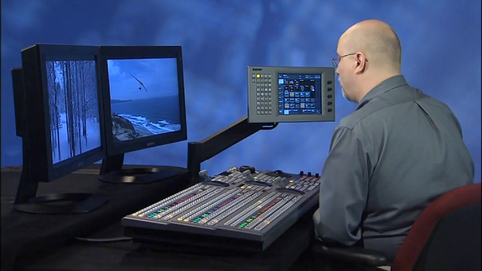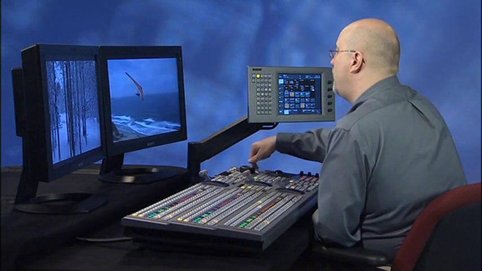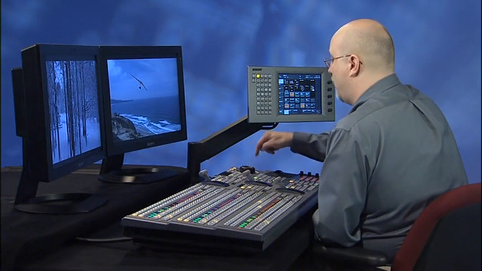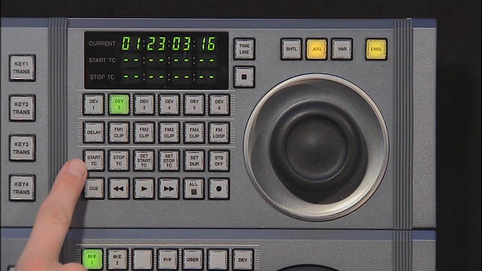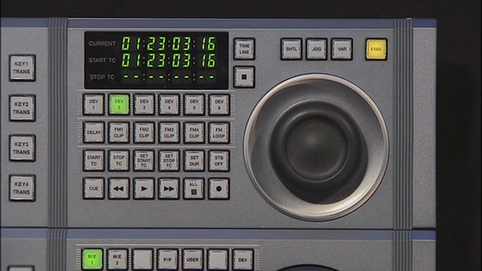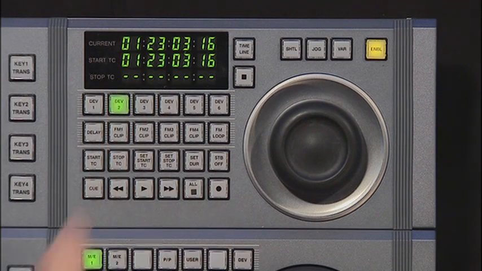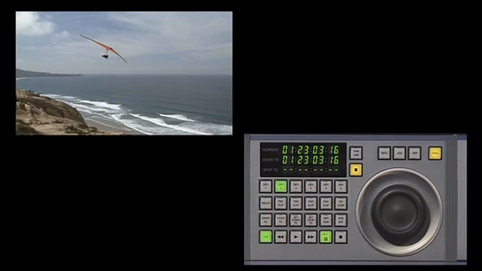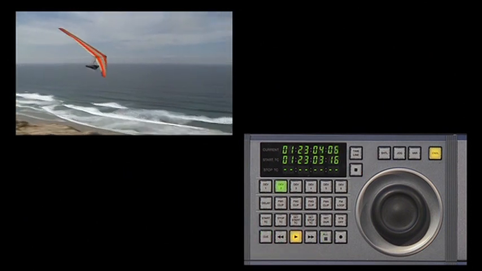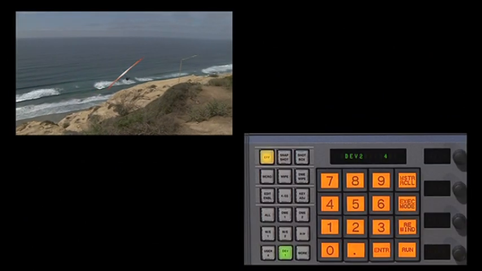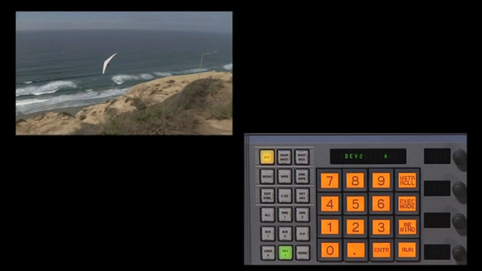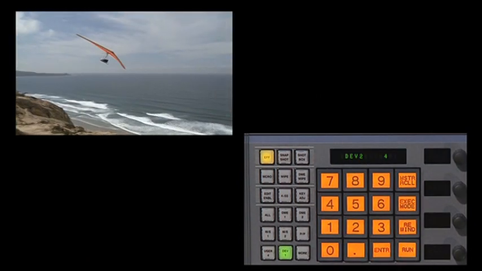All we have to do to control this is jog to the position that we want, and on the device control module, hit start timecode. Notice here on the display that it's now copied the current timecode to the start point. That's it. That's all it takes to set the 6000 to automatically cue the machine. Now that we've got that programmed, I can either hit play on the device control module, or down here on the multifunction module, let me hit rewind, and there's a run button down here. I can just run.